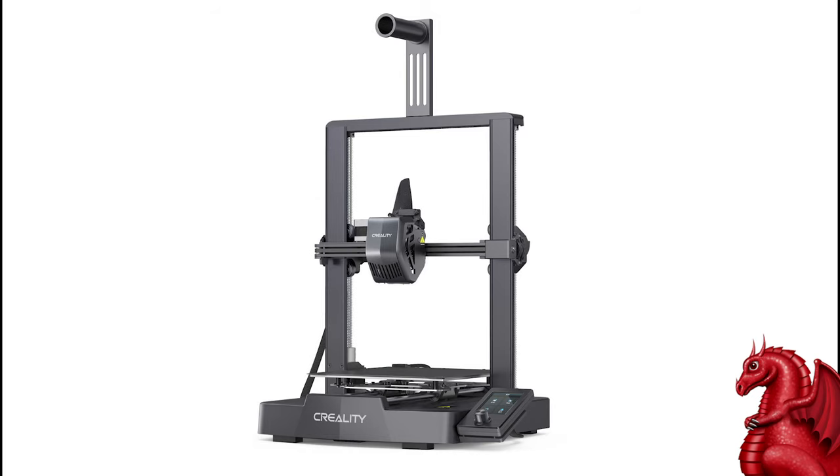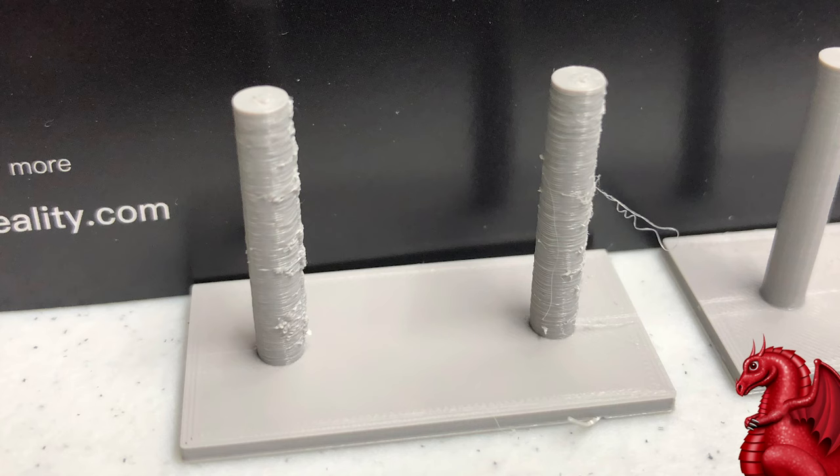I had some pretty major problems with my SE when I first built it, and I'm going to show you right here. This was the very first test print I did after bed leveling — this tower test to determine retraction settings. This was with one millimeter of retraction, which is around the recommended amount. Most people usually use between 0.08 millimeter and 1.5 millimeter to get really good retraction results. I used one, close to the middle, as a starting point. This is Hatchbox PLA, fresh PLA, and it looks terrible.